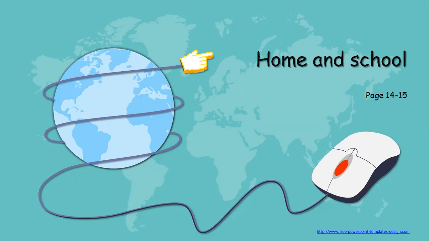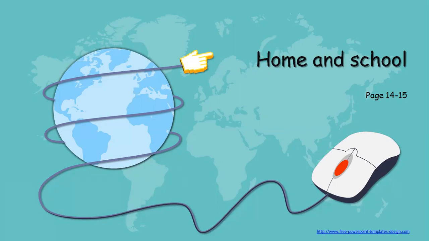As we have discussed in 1.3 and 1.4, we have understood. So here we have a comparison, home and school. Let's start. You know that we use computers at home. Your mom, your parents, your siblings use computers. Now I am also using a computer at home, and you are also using the computer at home.